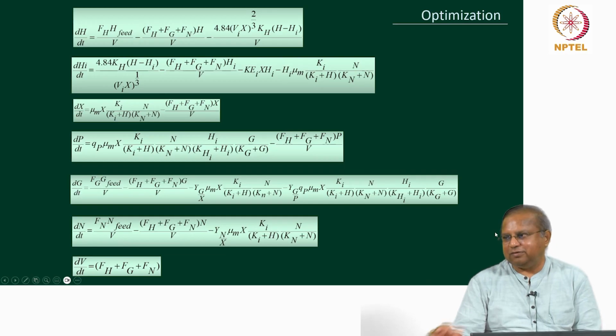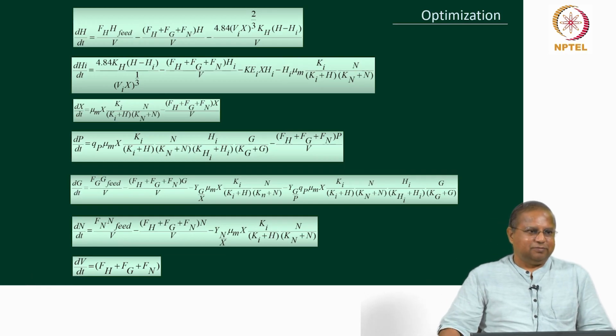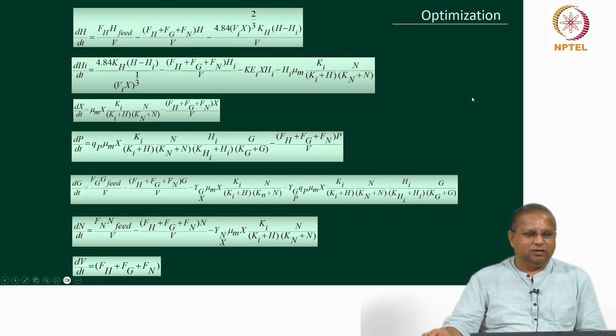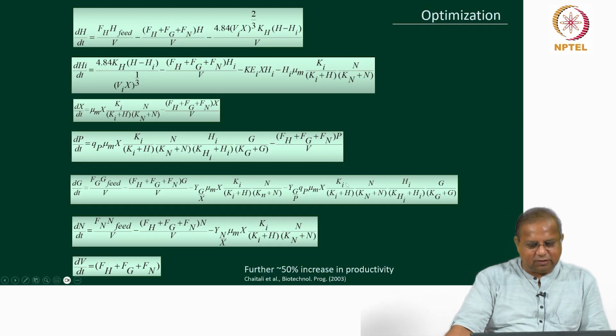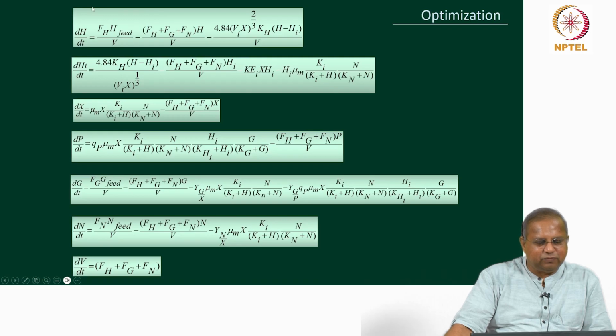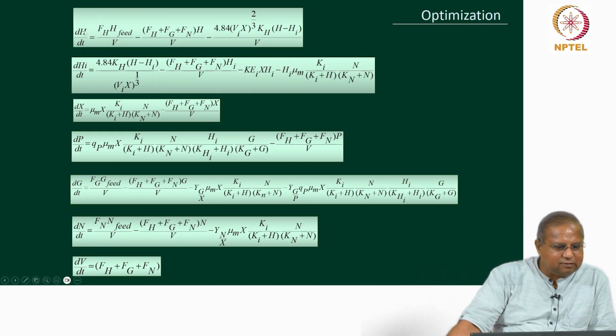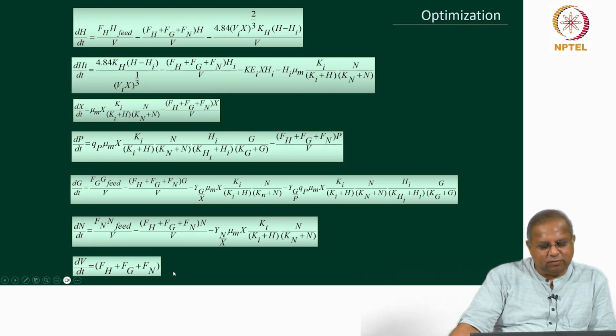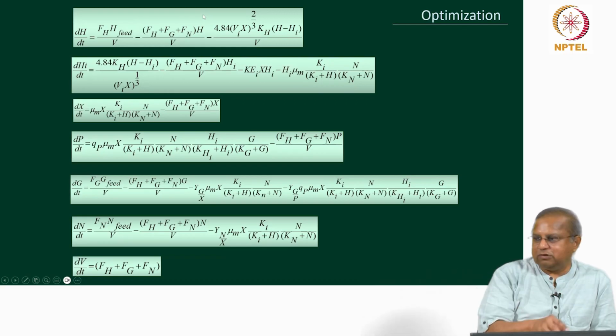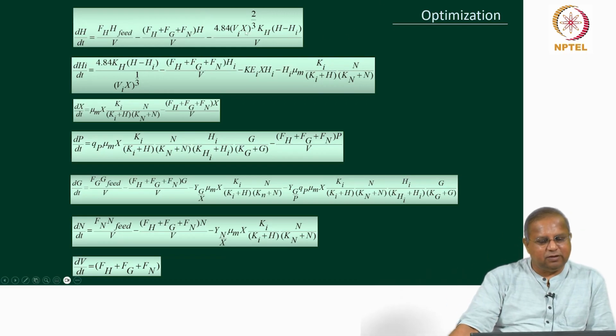We also did optimization on the macro level. This work was done by Chaitali, I think, yeah, Chaitali. So, we essentially wrote balances. This is hydrogen peroxide in the intercellular space, cell concentration, product concentration, glucose concentration, nitrogen source concentration, and this is just the volume, right, volume and flow rate and so on and so forth. Essentially mass balances with the focus on our system. That is all we did. If you do not follow the details, do not worry too much about it.